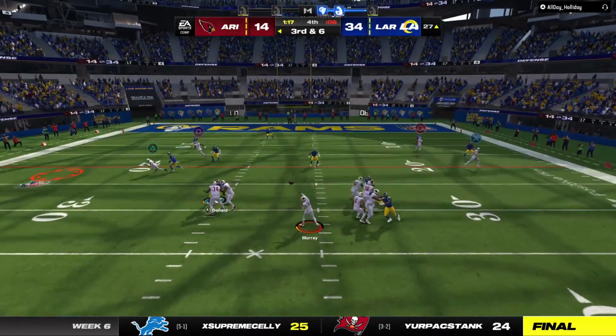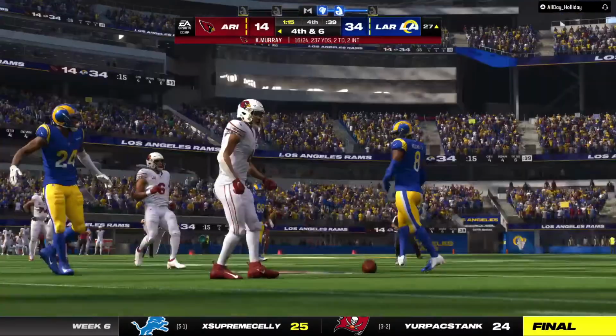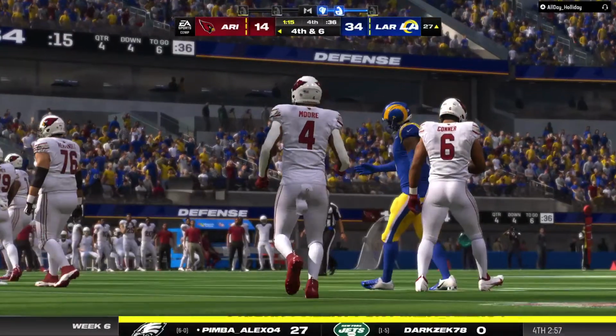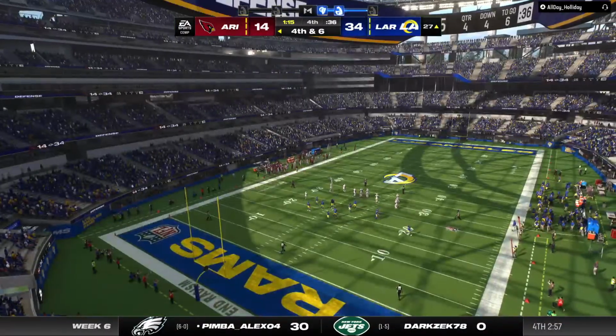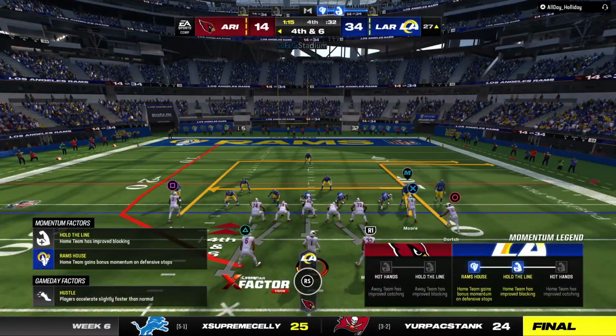Now Murray. And that is incomplete. Well, how about the coverage we just saw break out on 3rd down? Dime defense, blanketed the field with extra defensive backs and speed, unable to find an open hole to complete that pass.